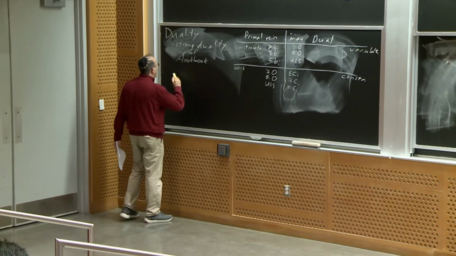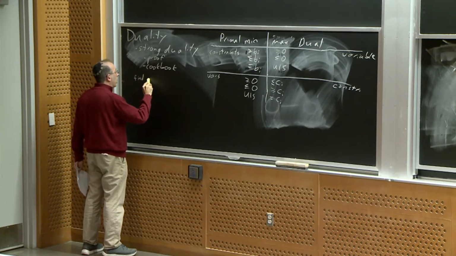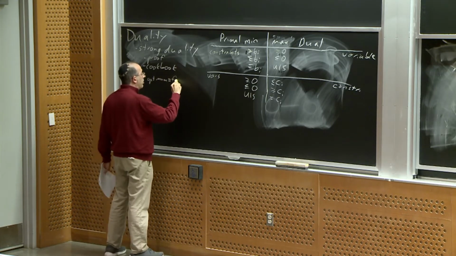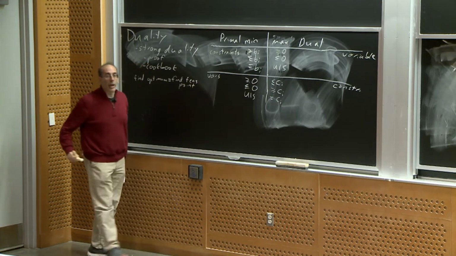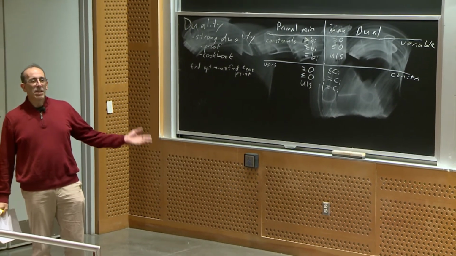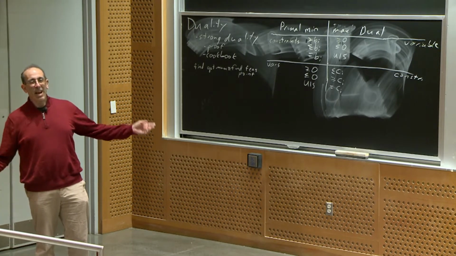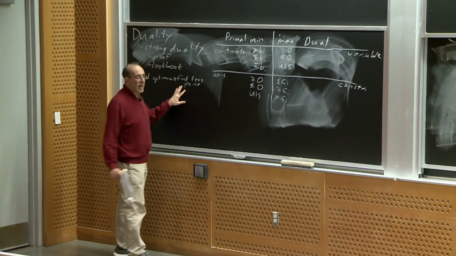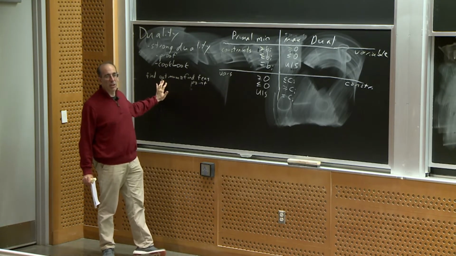We also use strong duality to argue that, at least for linear programming, finding the optimum is completely equivalent to the problem of just finding a feasible point, right? Which is one of the shocking things about linear programming. In all of these other problems we've looked at, just finding a feasible solution has generally been easy. It's optimizing that's hard. But strong duality tells us that just finding a feasible solution is, in general, just as hard as optimizing a linear program.